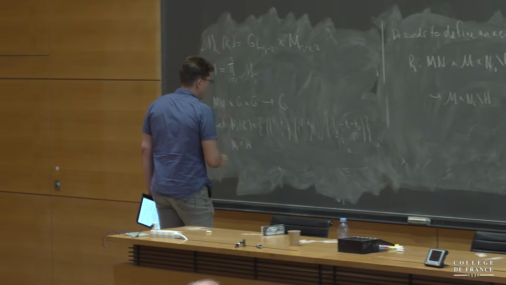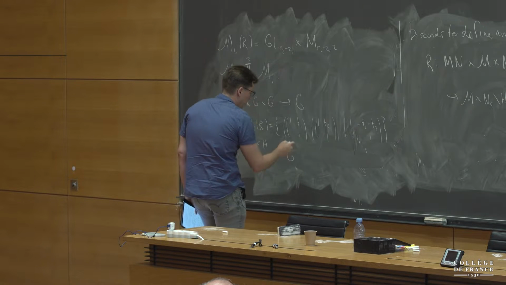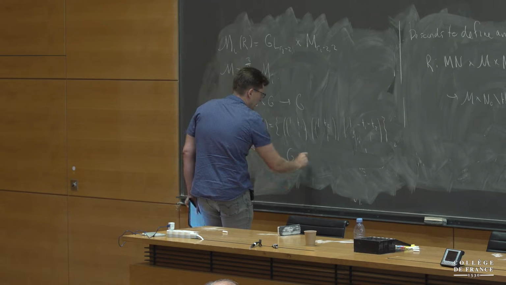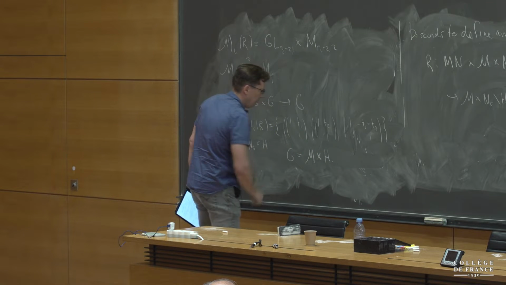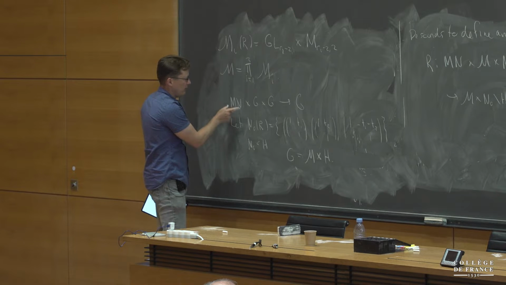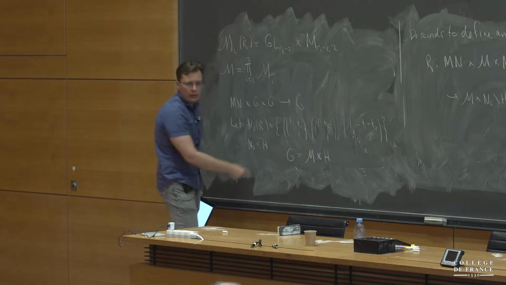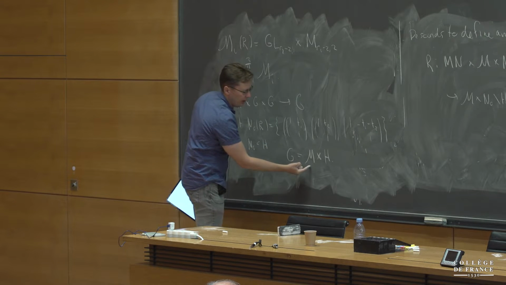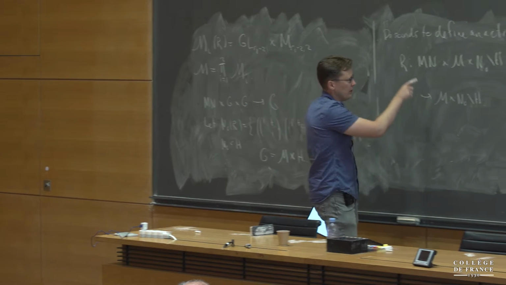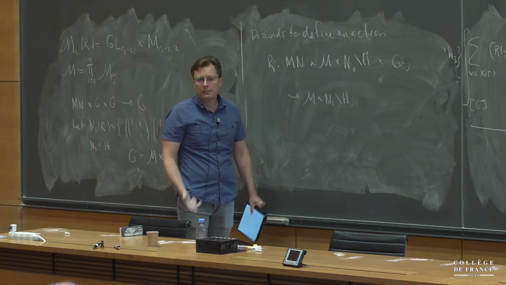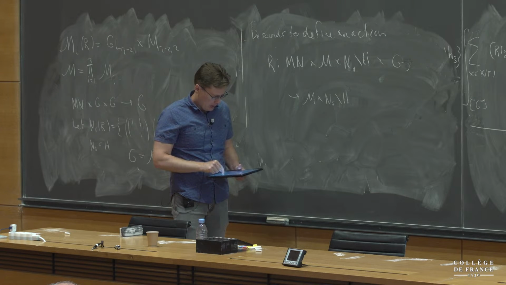I mean, the point is that what is G? Not as a group, but as a set, G is M cross H. So this action of Mn on the left and G on the right gives me an action on G. Tautologically, it gives me an action on M cross H. And I've set it up so that it actually descends to an action here. Okay. It's the way that I've chosen this subgroup N. Right.